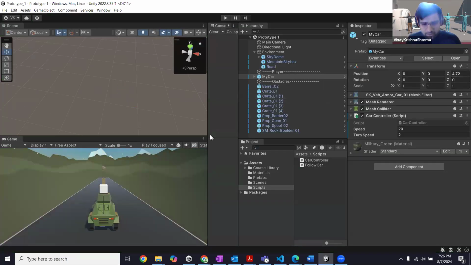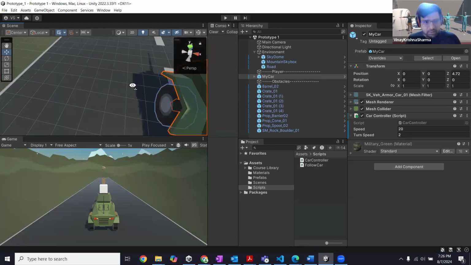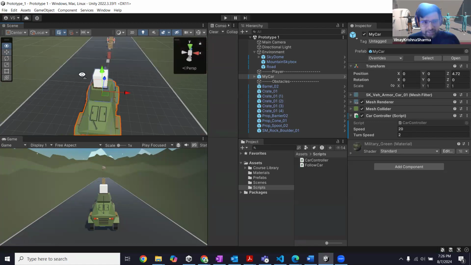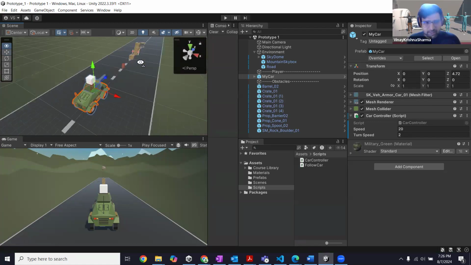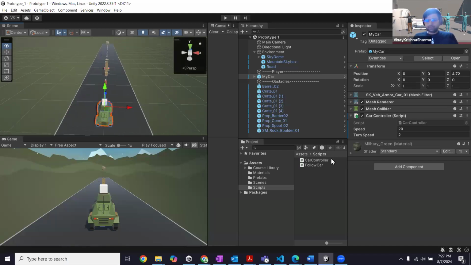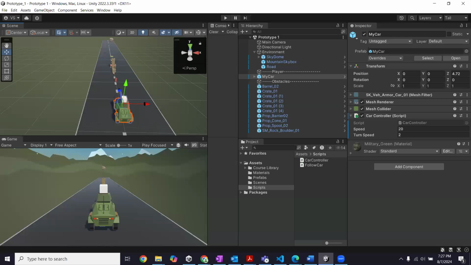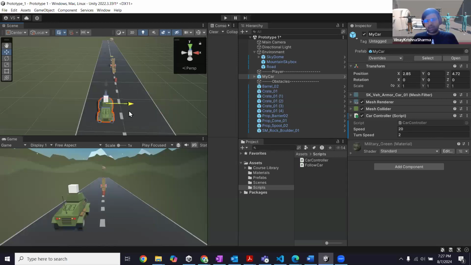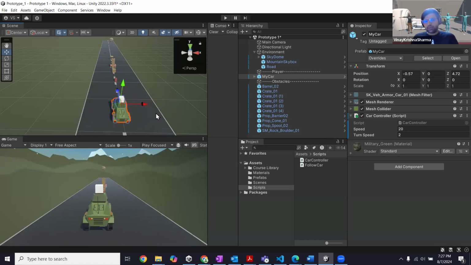Right now, if you have observed, what's the problem with the car's turning right now? Either speak up or write in chat. What is different in the car, the way it is turning? Is it behaving in an actual car-like manner or is it not? No, sir, it is currently going linearly sideways. Yeah, it's not taking a turn like this. This is not how the car turns. Okay, correct.